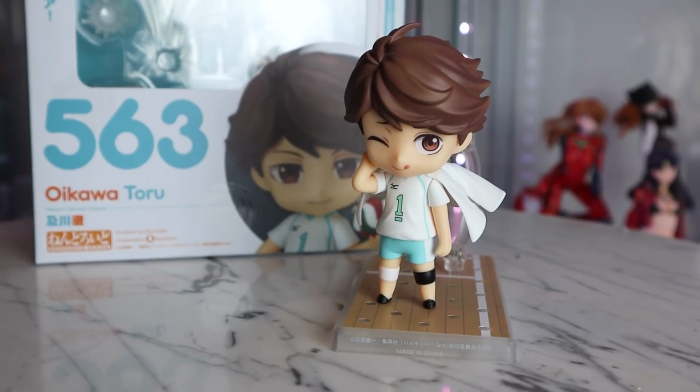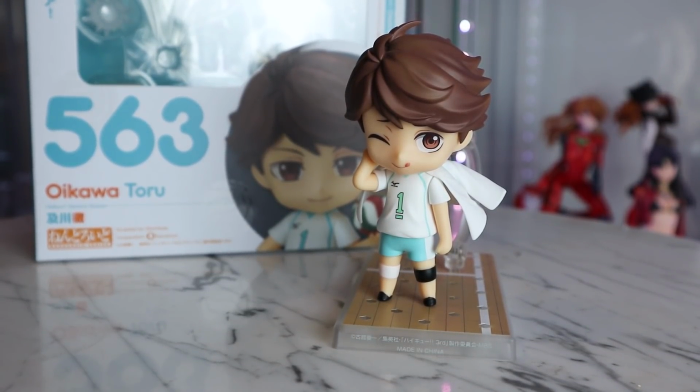I know they sell out instantly everywhere, but if you do get a chance, the Kuroo one is so cute. I love his little captain jacket. The captain Nendoroids come with their jackets, so Oikawa also has one. But I really love Kuroo's hair and his faceplate, and his poses are really cool as well. Oikawa's Nendoroid sold me with his little faceplate. I like that. It has to be the way you display him. There is literally no other way to display him. The little tongue sticking out one is so cute.